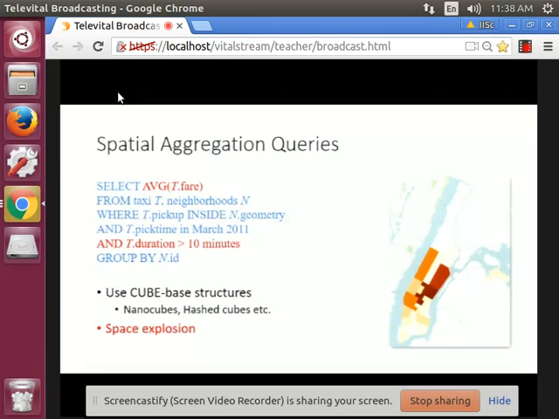Just to give an idea as to how much space nanocubes, which is supposed to be an efficient data cube structure in terms of space, take: for one year of taxi data, computing it just for space and time, it takes over 40 GB just storing it, right? And computing this also takes a few hours. So given this, if I have to compute it for all the data, there's going to be a lot of preprocessing time and I need a lot of memory, right? So it is not practical.